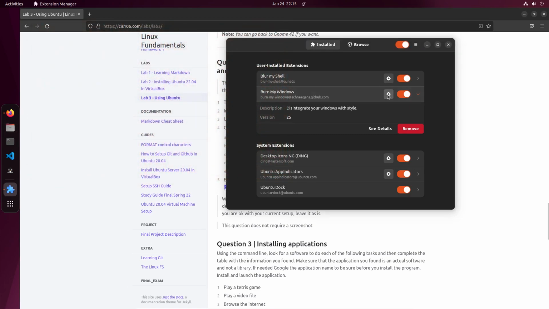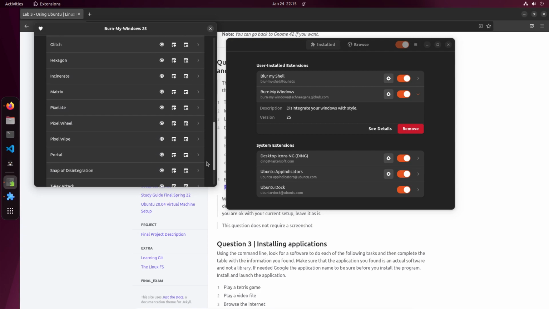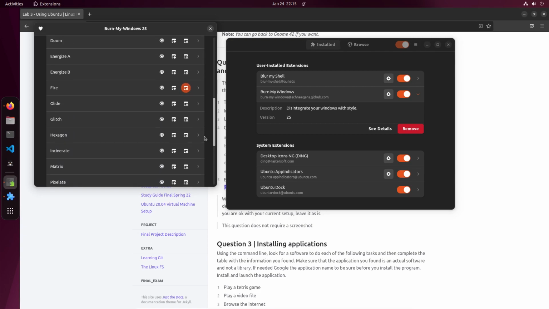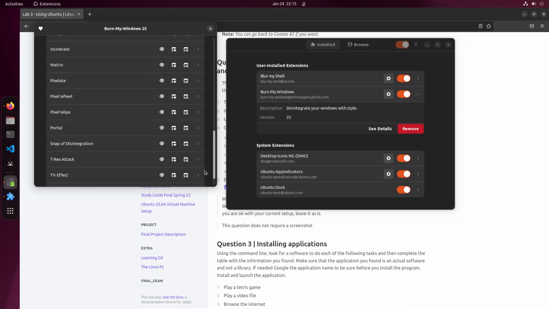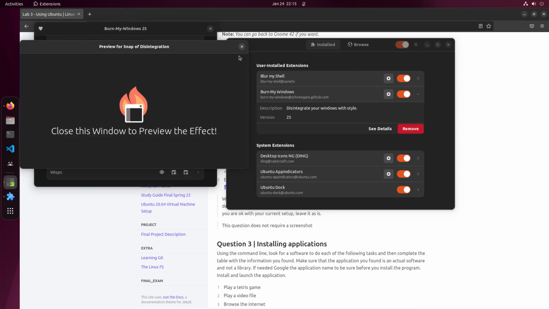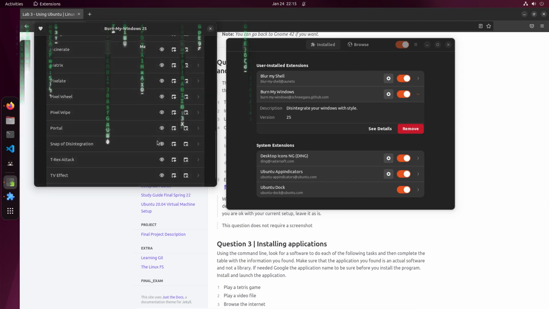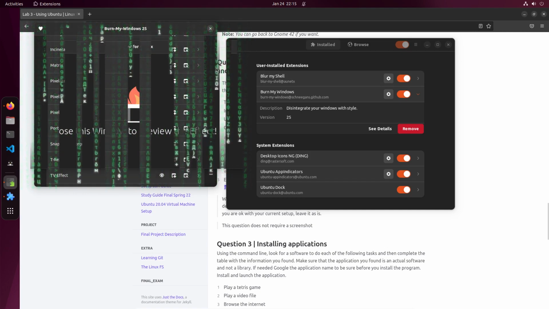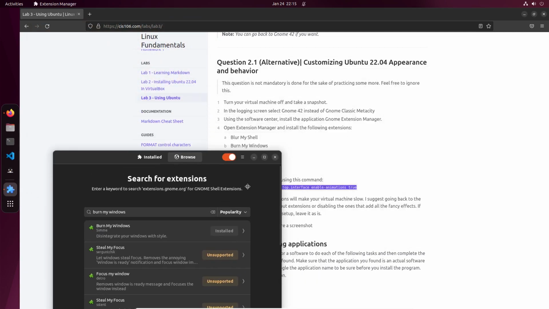You can change this, by the way. There are multiple effects you can enable. For example, I like one that's called Burn, I think it is. Let's see. Is it this one? Nope. Oh, this one is a cool one. Matrix effect. Again, we're just doing this for the fun of it. After we're done with this part, you can just disable all of this if you like, or you can go back to GNOME 2. Just gonna close this, and let's see what else we have here.